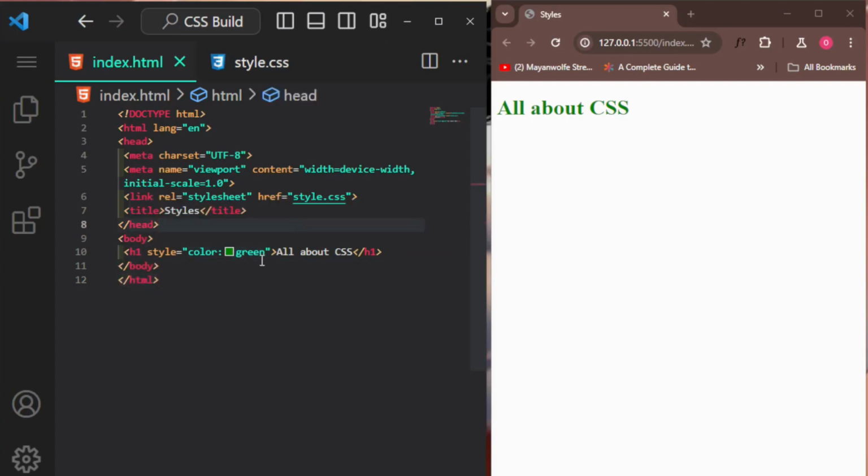So the browser changed the initial red text color that was applicable here. It changed it from red to green.